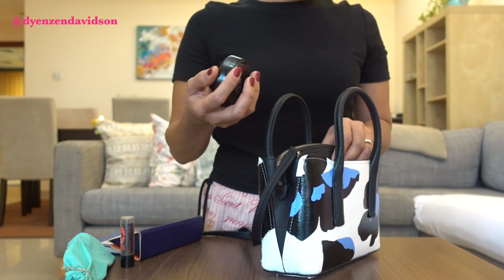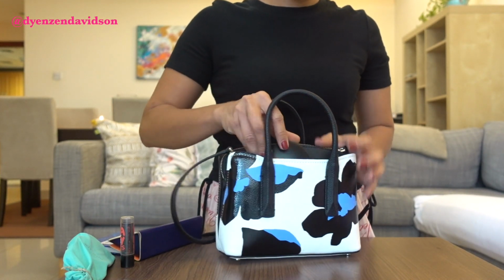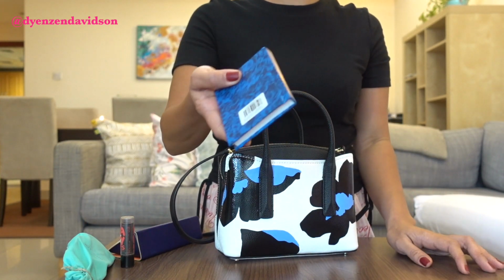And another item I'm gonna carry with me is my compact powder from MAC. This is a bronzer, so I'm gonna take that one with me. And the next item I'm gonna carry with me is my agenda.